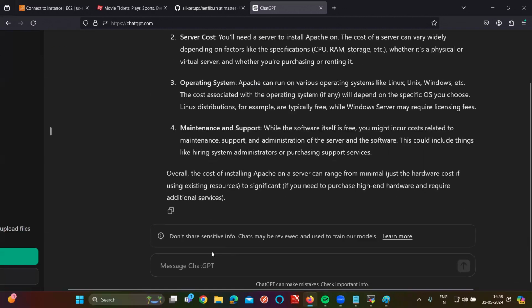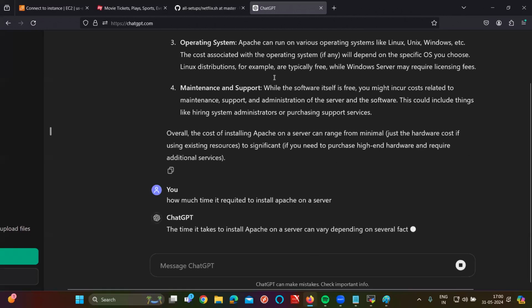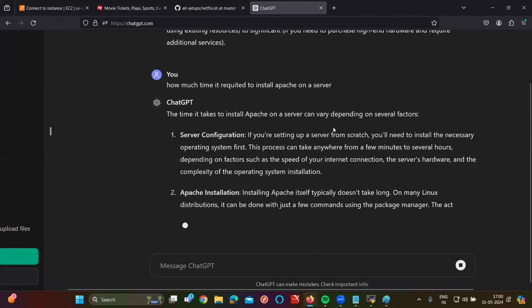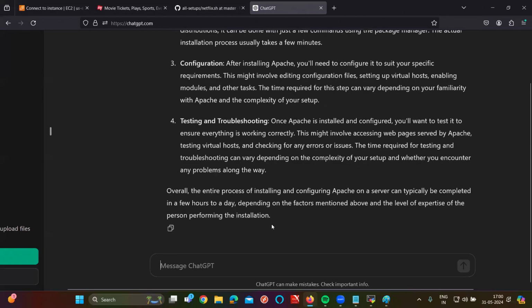I haven't given the proper prompt here. How much time does it require to install Apache on a server? So it will give some time here. It says it is going to take a few hours in a day. So to configure Apache, ChatGPT is saying it takes almost a few hours.